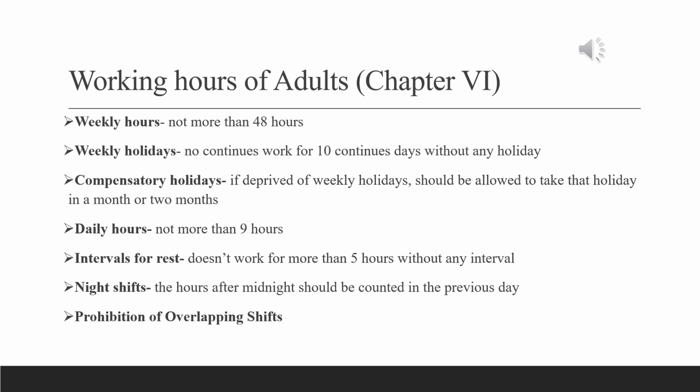A person should not be allowed to work for more than 9 hours per day. And if a person works for 5 hours without any interval, he should be provided an interval to take rest. The hours after midnight, if a person is working in night shift, should be counted in the previous day. And there should be prohibition of overlapping of the shifts of the workers.